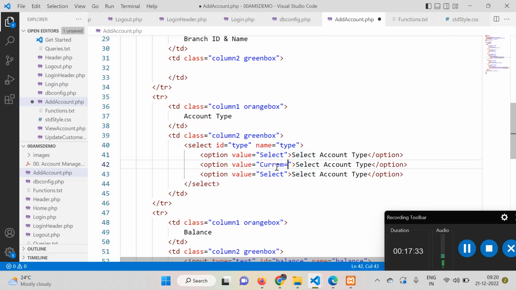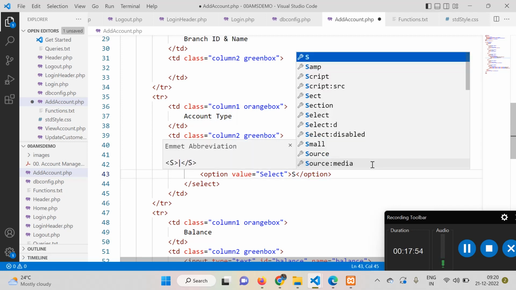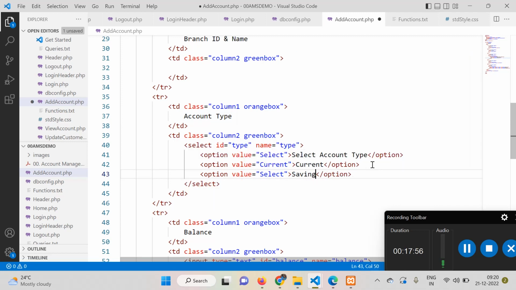Be clear, the value is case sensitive, so the same thing needs to be checked in the coding side. Here we can type anything; this is just to display. So current, and this should be savings.